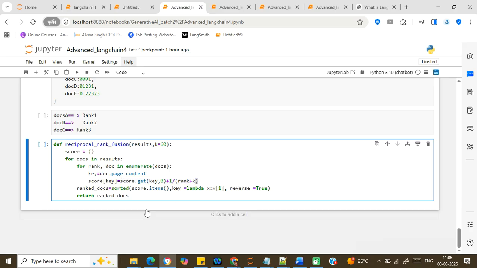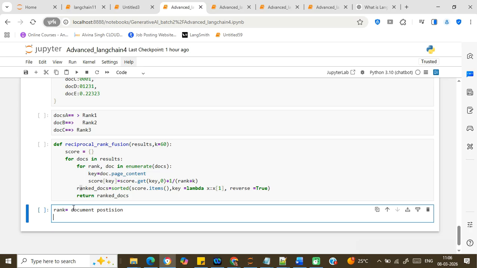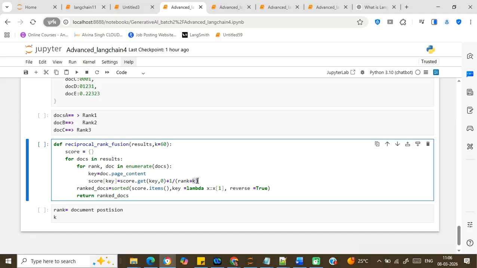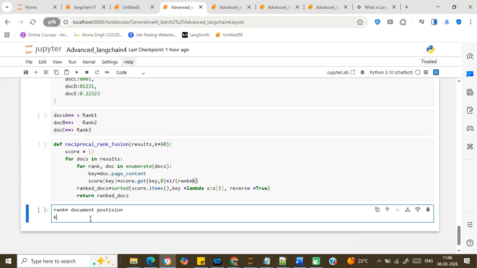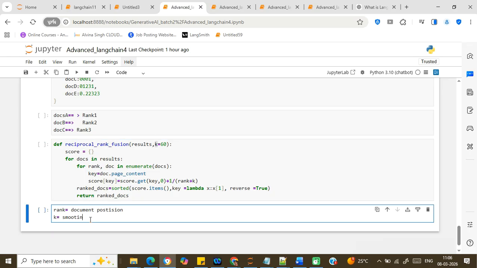So over here, rank equal to document position, and k equal to smoothing constant, it is coming from here. Usually we keep it 60.